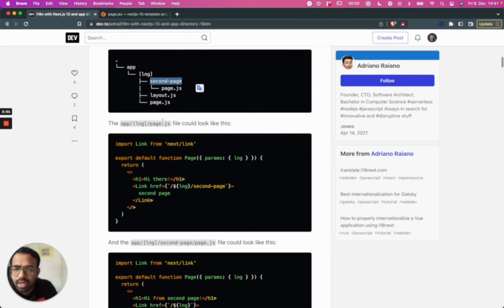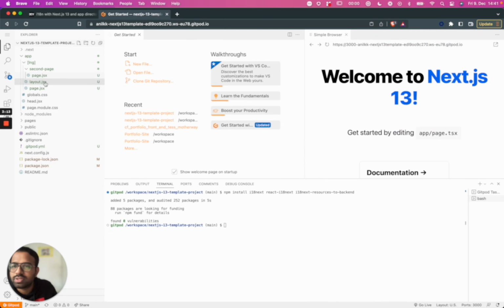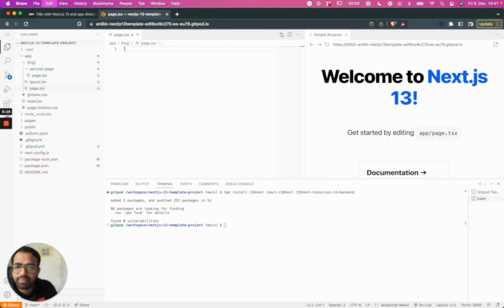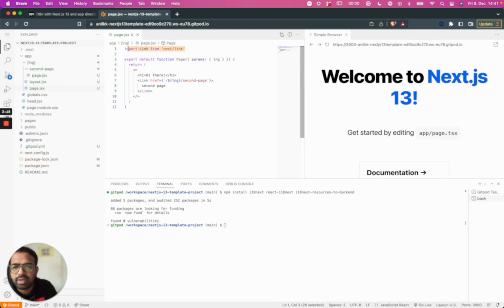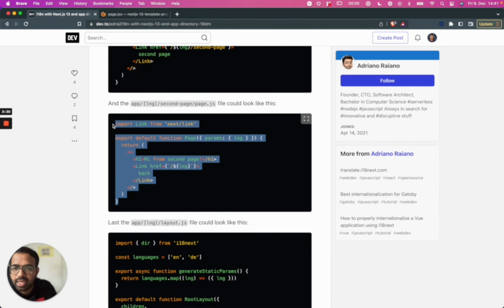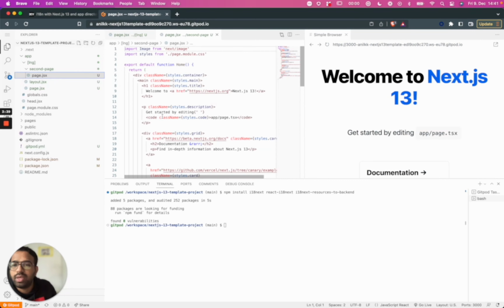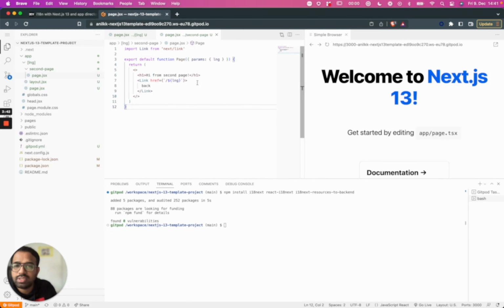Now let's go to this page, and we're going to copy this. For the example, I want to use this area, so I can remove everything and paste here. You see nothing special, just importing the link, and it has a header, and there's a link to a second page. We're going to update the second page in a second. It's the second page again, nothing special, it just gets the parameter, and depending on the parameter, links back to that page and the secondary page. So we will replace this page with this.